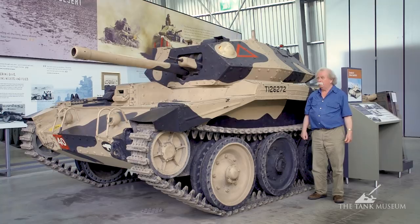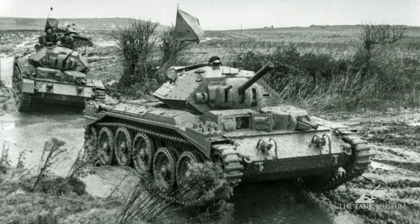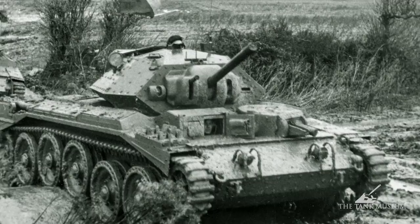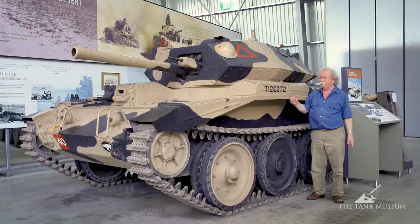I can tell you. Now, the other thing that singles out the Mark III from the earlier versions is that it doesn't have the sub-turret to the left of the driver's cab at the front. All the earlier tanks, or not all of them, but the majority at least, had a sub-turret with a Besa machine gun in it. But this proved so hot and uncomfortable in the desert that they wouldn't occupy it anyway, and they were quite happy to take it off. But on the Mark III, they needed the space for ammunition stowage, so they altered it completely. But otherwise, it's a basic Crusader.